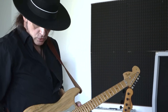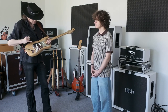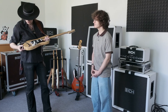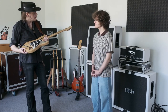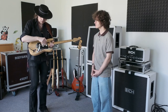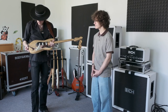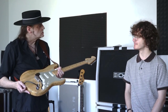And the wood is sported swamp ash, and sported means this blue color here. It's a biological thing, I have no clue what it's about. And it sounds very great. It has a Vega trem, a quite modern construction from Spain. I really love it. And so this is your main guitar? This is one of my main guitars, yes. This is the main guitar on stage.